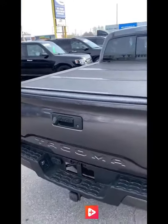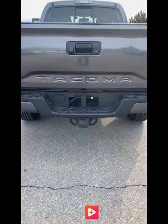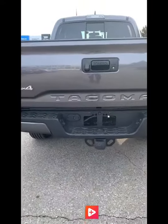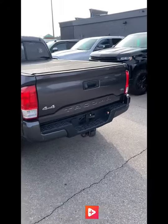You'll see on the back here that we have the hard-folding tonneau cover. Those are so expensive so you don't have to worry about buying another one — it's already on the truck. Tow package. And then we have our rear camera built into the tailgate here as well. Of course, it's four-wheel drive — you can't have a truck without four-wheel drive and the V6 engine.